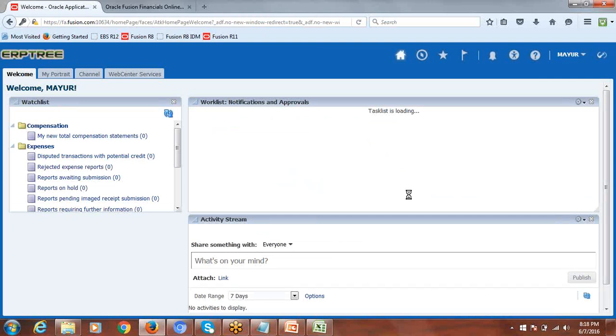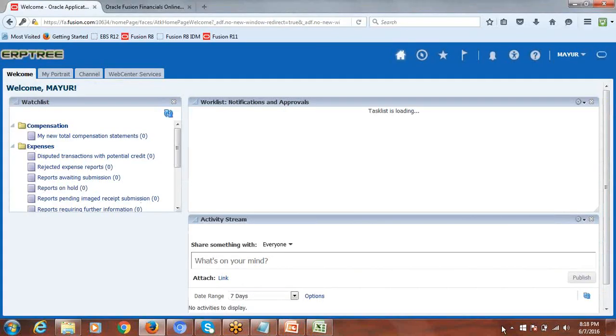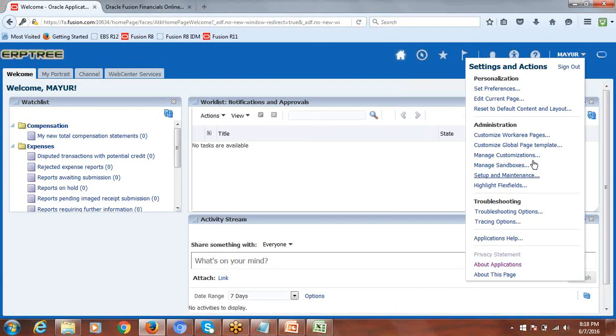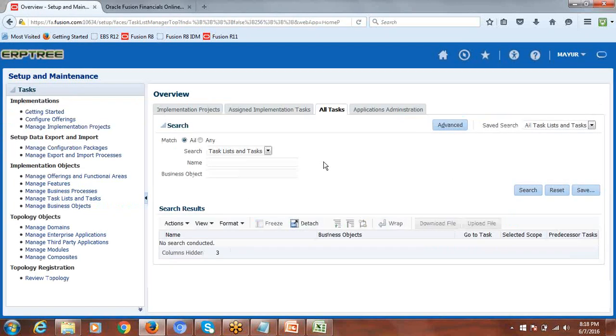So to navigate to functional setup manager, click on this user, and here we have a task called setup and maintenance. Click on the setup and maintenance task. The screen we are able to see now is the functional setup manager environment.